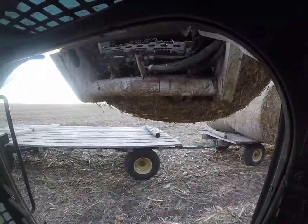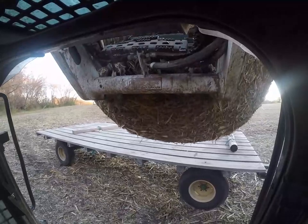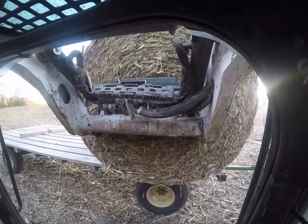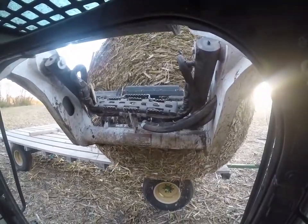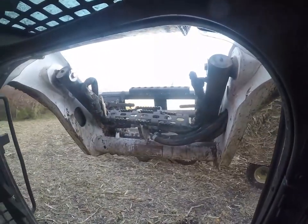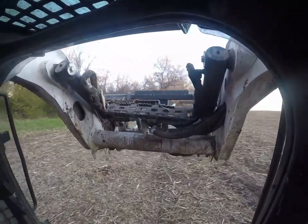Loading bales isn't hard, but it takes a little bit of time when they're all spread out like this, especially on this field since you have to have the wagons on the low side, so you have to drive far, and the Bobcat overheats so you can't go that fast.